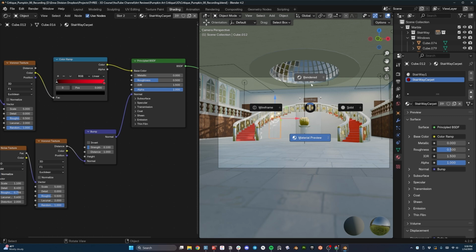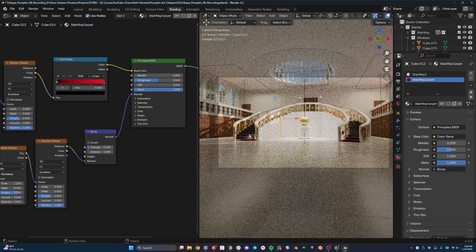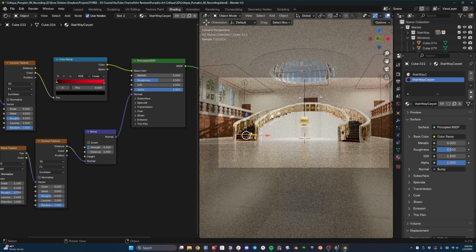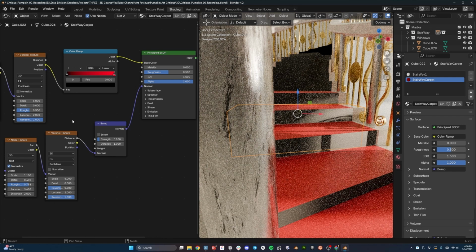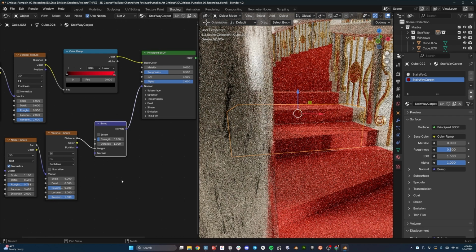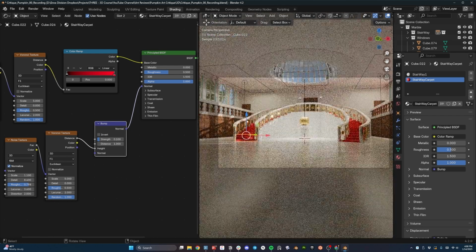So let's switch to rendered mode and just kind of see how this is looking, eyeballing it here in the scene. And you can see that we've got a big problem here with our stairs somewhere. Something about switching to the Cycles renderer has killed it. Let's take a look. Actually, what killed it is the fact that we have the Voronoi texture here in the wrong spot. Since it is not a normal map, it should not be plugged into the normal. It should be plugged into the height, and there we go. Now that's looking fine. And this looks pretty good. I'm really satisfied with how this is turning out.